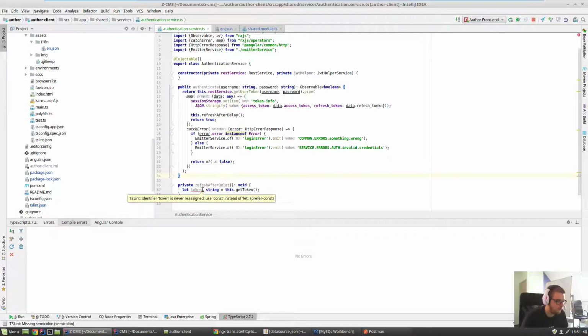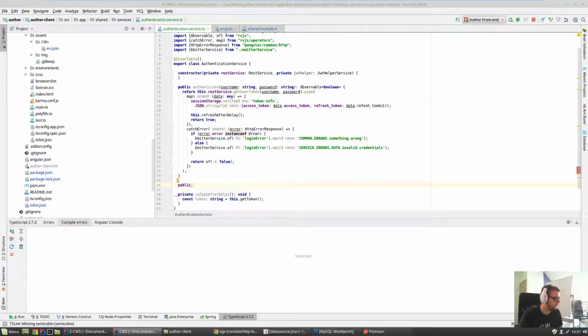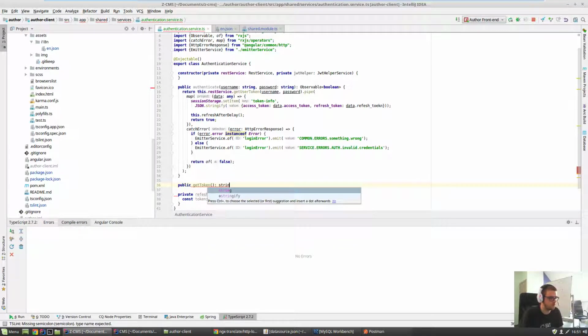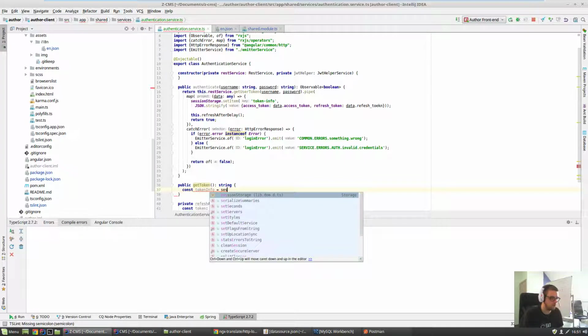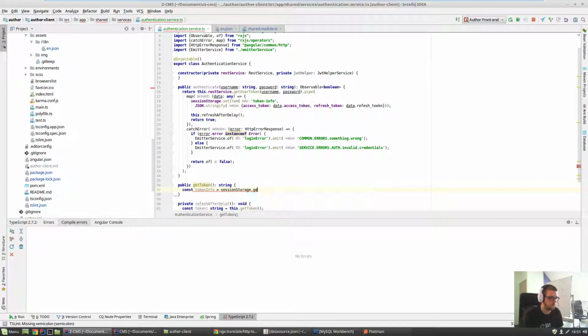And of course const. So we have a public getToken, which will return a string. So we have const tokenInfo equals sessionStorage.getItem token-info.